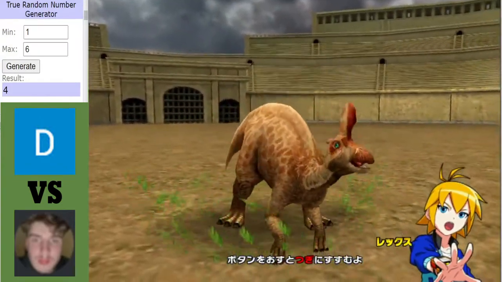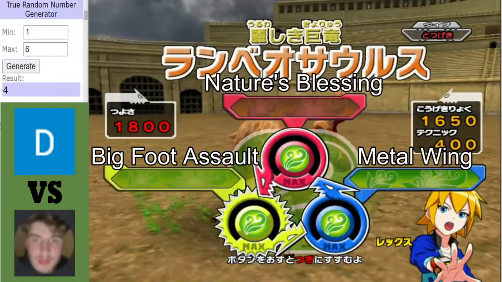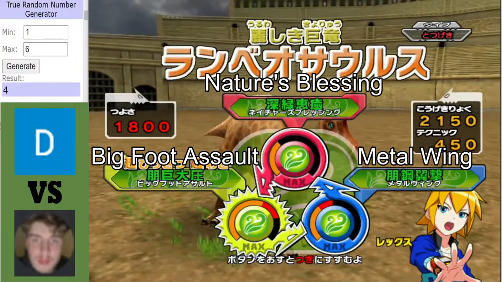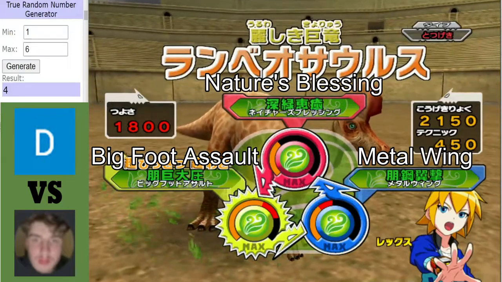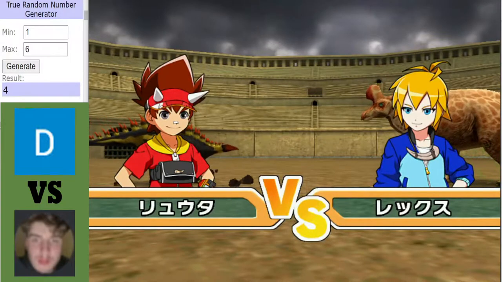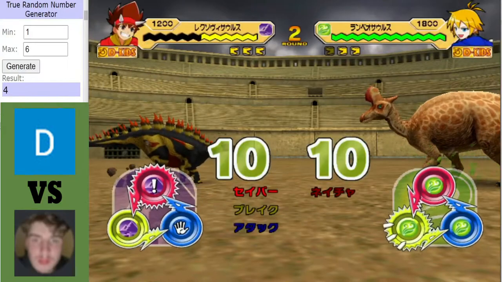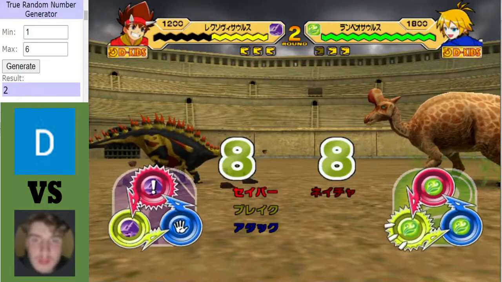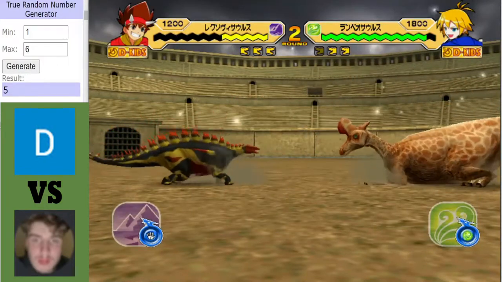So it could be easy pickings for this Lambeosaurus, which will have the type advantage over Lexovasaurus. All grass moves as well. Just quite a basic move set, you've got the standard grass moves of Metal Rain, Bigfoot Assault, and then Nature's Blessing could come in handy. But I suspect this Lambeosaurus will finish Lexovasaurus. While DBW Original Gangsters is behind, he could probably catch up in one move. But he does need to get a hit for it.